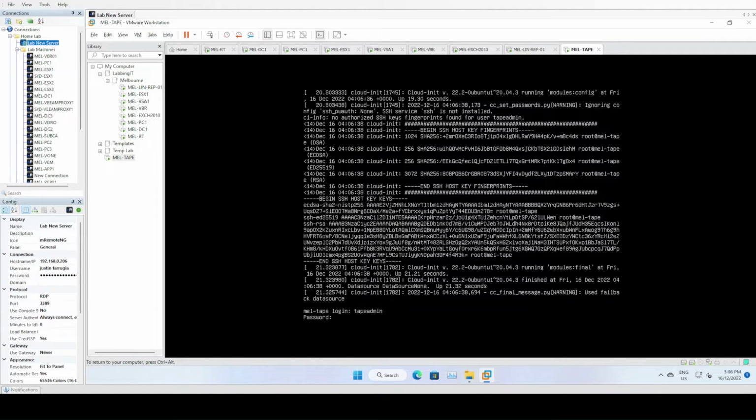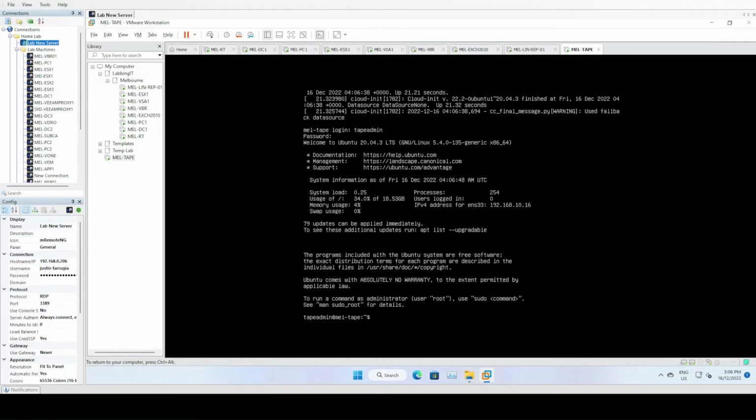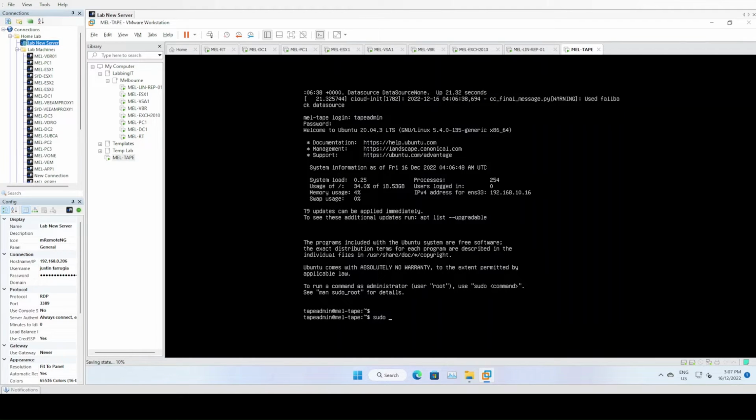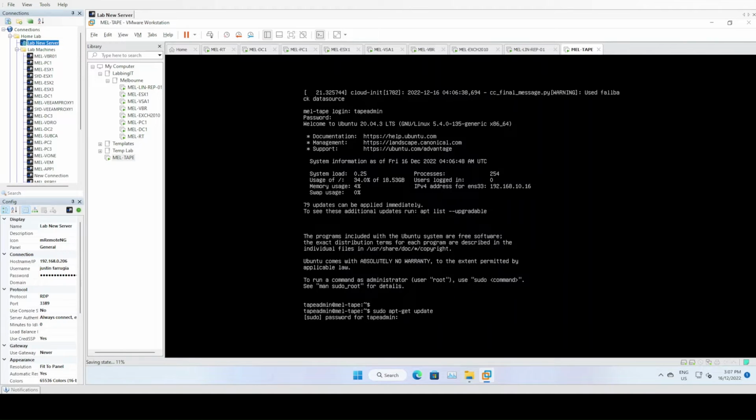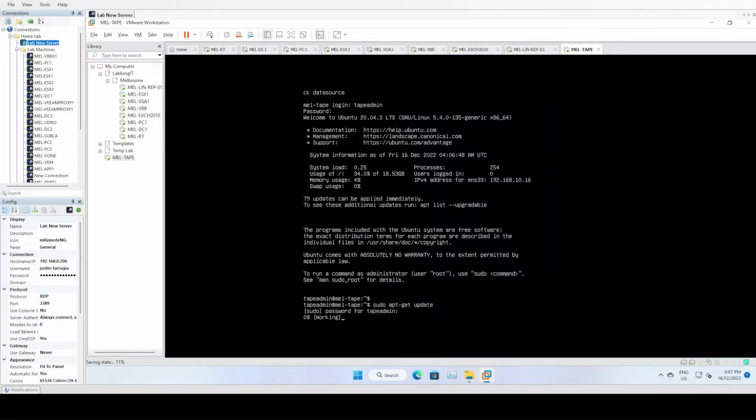So just log in. Let's start off with sudo apt-get update and password.